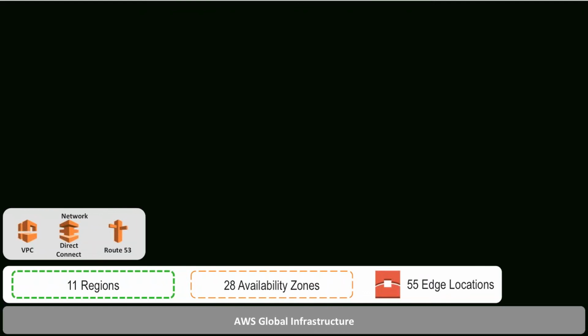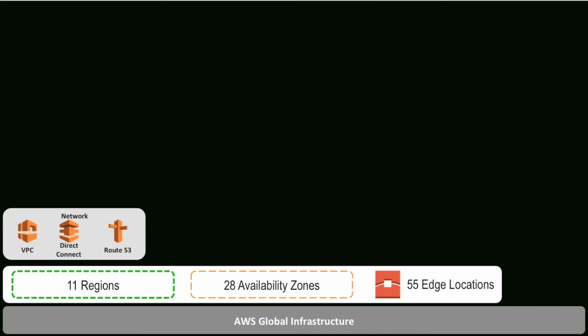And coupled with VPC, just to make a differentiation here, while I said cloud is delivered over the internet, it doesn't mean you have to have an internet-facing workload. You can have a virtual private cloud that has no internet gateway and has a private Direct Connect from your facility or your office into the virtual private cloud, and no internet-facing component whatsoever. So don't think that because it's cloud, it's internet-facing and the whole world can access it. You can have a very private cloud as well.